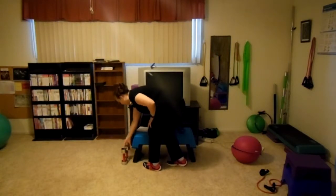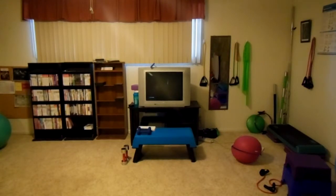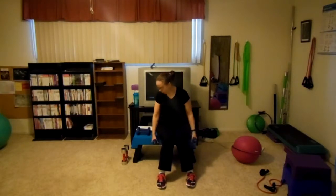Moving on to shoulders. I'm going to lighten up my weight for the front raises and use threes, keeping the fives for overhead presses after. When seated, scoot to the edge of the bench so you can start at the hip. Palms are facing your body on this one — it's a front raise. Raise the dumbbells up to shoulder height. If you bring them above shoulder height, it's hitting a different muscle — you want to raise up to shoulder height, hitting the front part of the shoulder.